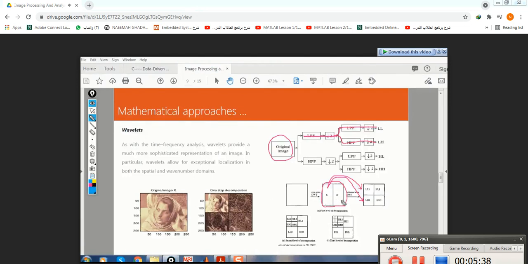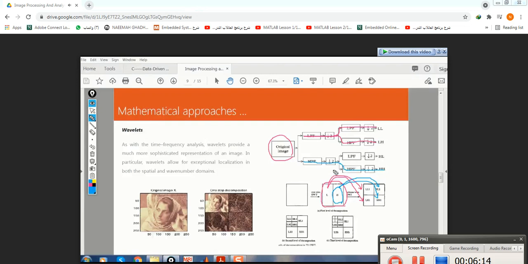Again, on the high pass image, we apply a low pass filter and a high pass filter. Okay, then we call them HL and HH. HL means we first pass through a high pass filter and then through a low pass filter.